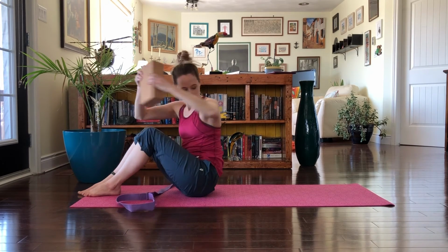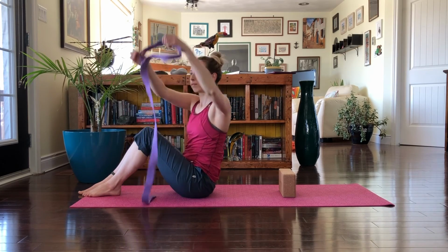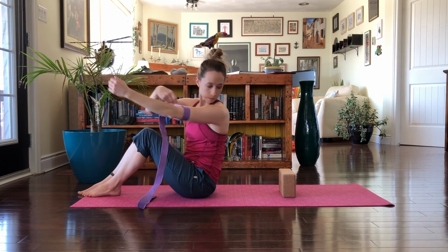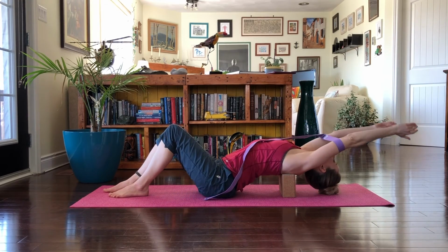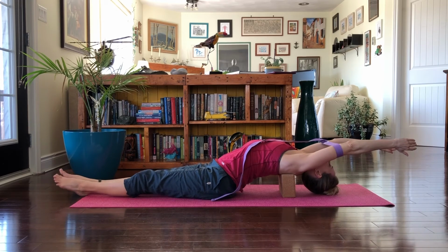Place your yoga block behind you about where you would lay down and place your shoulder blades on, and then with your yoga strap in a loop about shoulder width apart, place the strap around both of your arms just above the elbows. Slowly lower your body down onto the block, and the flat part of the block should really just meet the flat spot of your shoulder blades.